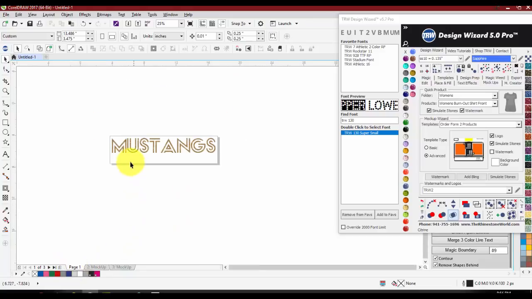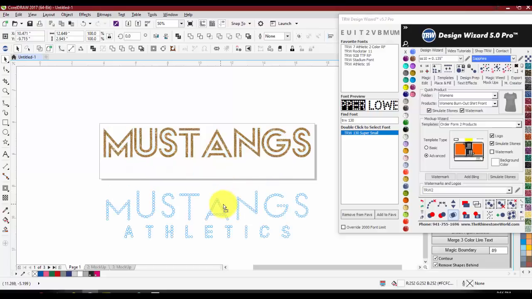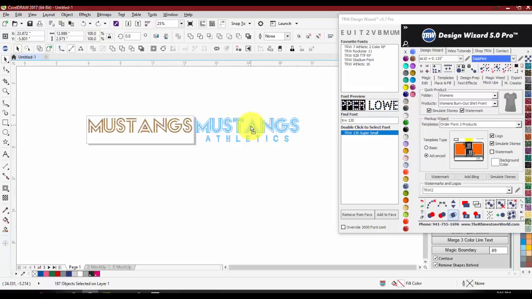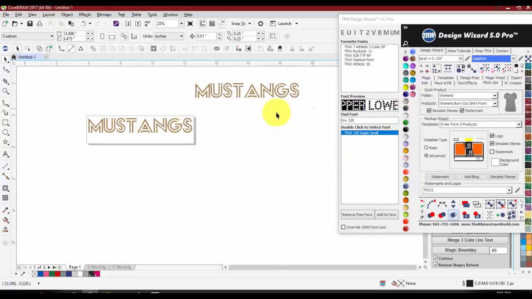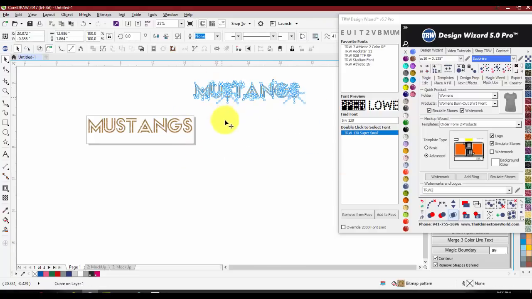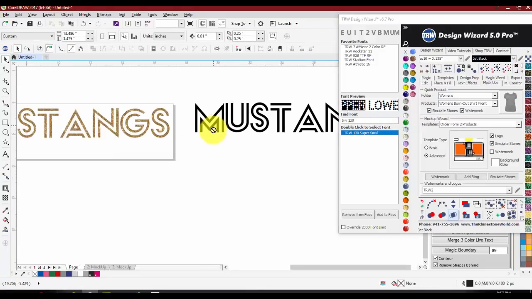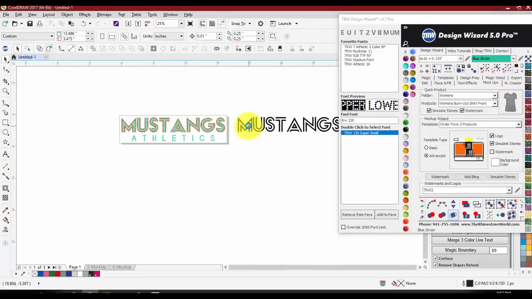If you had to, yes. So maybe if, like, let's say we didn't have any stones in here, and we were doing 2 shirts, one for guys and one for girls. If you had both of your designs on one page, when it asked you what design to select, you would just highlight the one you wanted. So if I had it set up like this, where this had the glitter and stones, and then this was just my basic one, when it selects, it will ask you to select what design you want in the mock-up, and you just highlight that section.